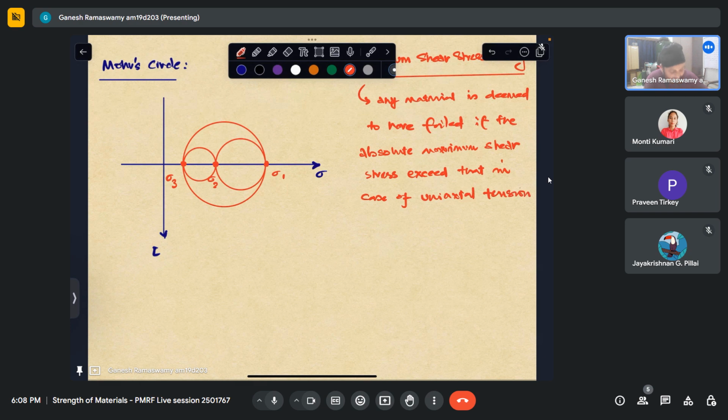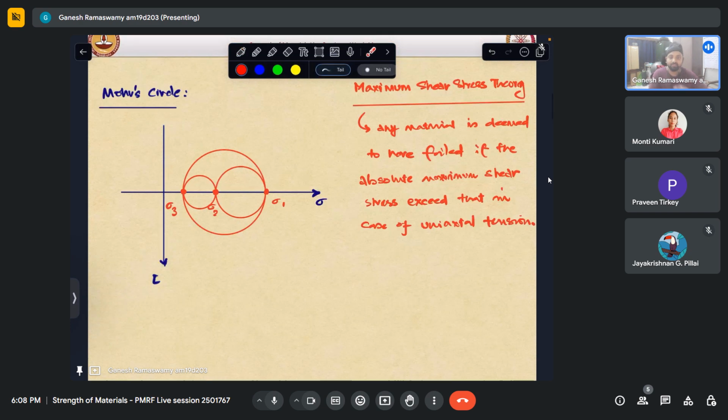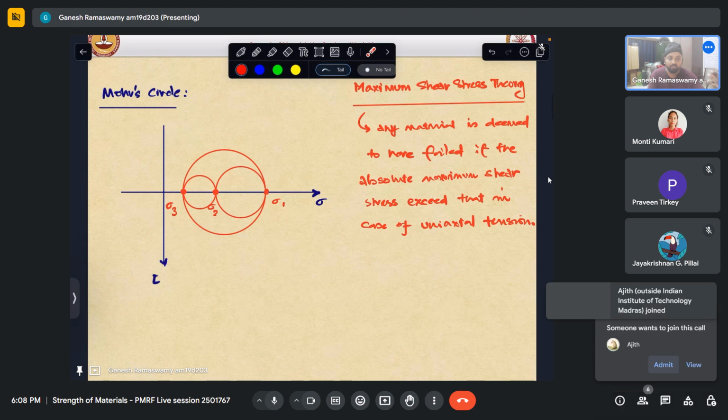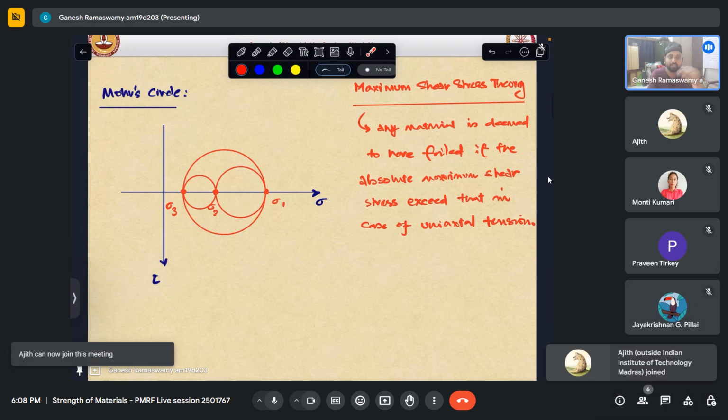So basically what we try to do here, generally there is no necessity that our loading conditions should be such that our material will always experience only uniaxial tension. Naturally, there will be other components that will come into play. But a convenient way to characterize this is we compare the combined effect. Given that we know a method to actually calculate principal stresses, our aim is generally to use these principal stresses and arrive at one quantity, which can then be compared to a normal case of uniaxial tension for the same quantity.